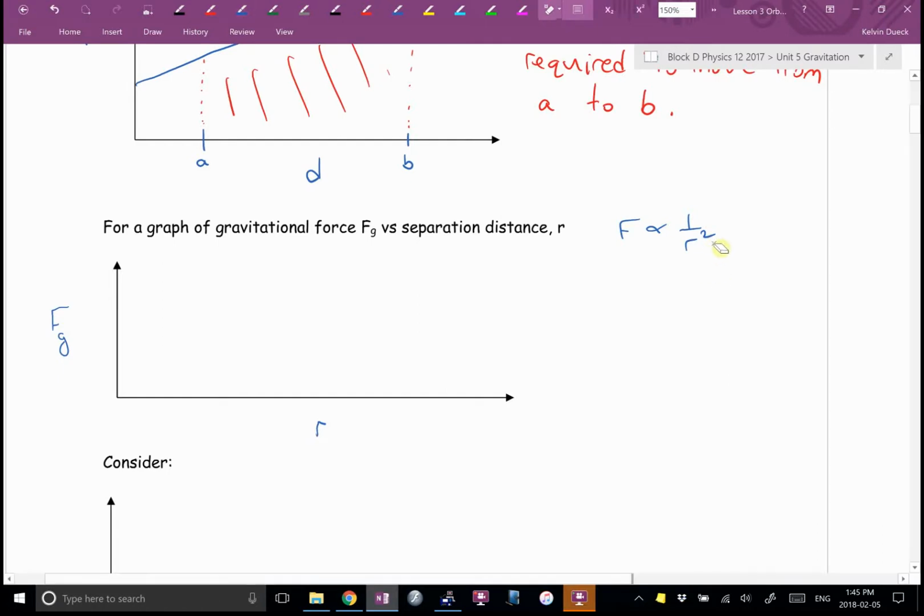It would be the reciprocal of a parabola. I'm not going to be that fussy. I'm just going to say, I know what it looks like. This you can write down. It looks kind of like that. Calculus students, we would say, as r approaches infinity, the force approaches 0. As r approaches 0, the force shoots off to infinity. That right there is your black hole explanation. As r is very close to 0, the gravitational force is crazy high.